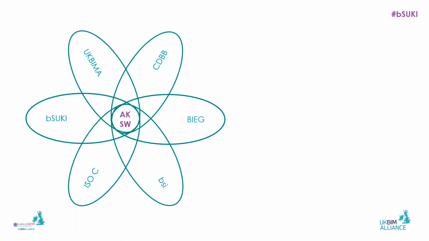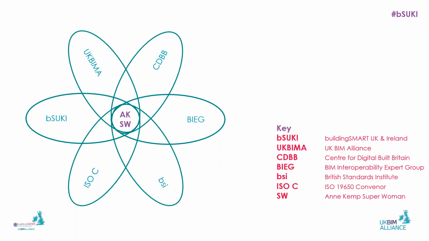Then we've got one in the middle, who I like to call Anne Kemp, Superwoman. And I think, as I tweeted earlier, she doesn't wear a cape, she tends to wear walking boots. But she really is the key to holding all of these things together. We do have different personalities in those places, but somehow Anne manages to find the time to be involved in all of these and give the commitment it needs to really hold it together and communicate what each of those groups are doing at what stage and involve the right people at the right time.